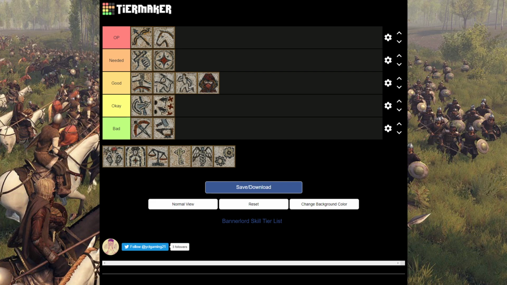Next we have is Charm skill. Each skill will grant you a 0.5% relations increase whenever reputation is given. I think currently, as we speak, it is okay. It's just okay. It could be good actually, because it doesn't do what you think it does.